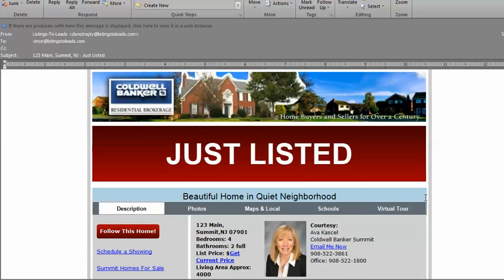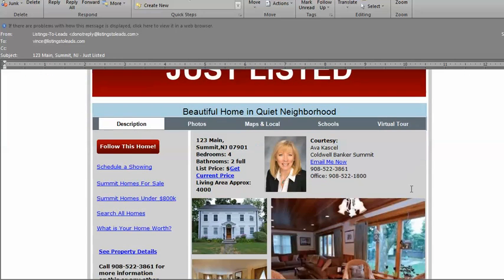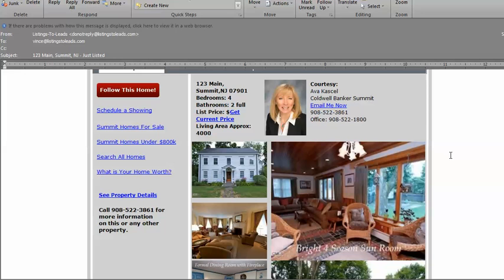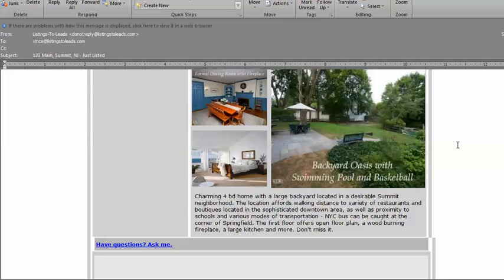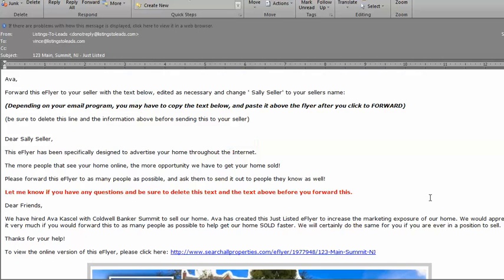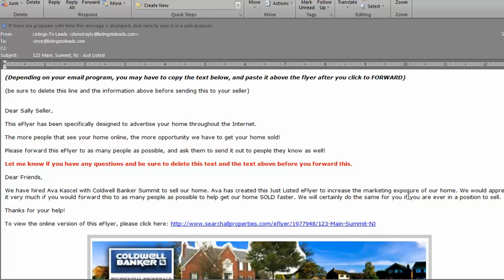And you can see it's just listed, and you can see there's you, and there's all these links back to your website, all for lead capture, and that's really the value of what we're doing. You don't have to work on it. You just gotta, at the very minimum, forward this, and secondly, call them, right?